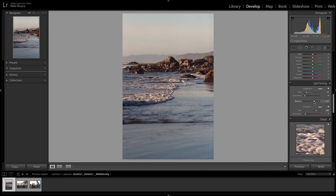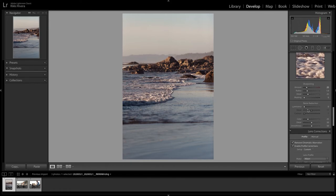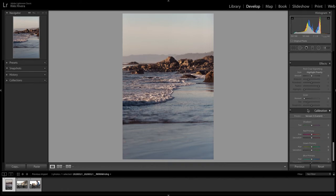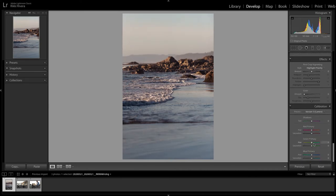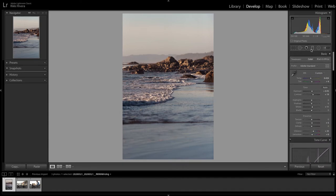So you can really change the way that the sunset looks here. But again, I really want to keep it very true to the scene, because everybody I was there with saw this too, and they will remember what it looked like. And I just want my photo to be an enhancement of what we all saw together, and not something so strange and crazy that they can't recognize it when they see the photo.